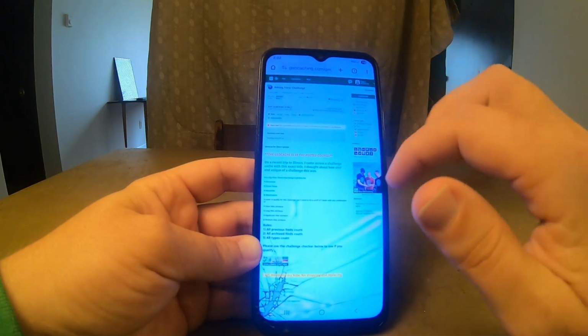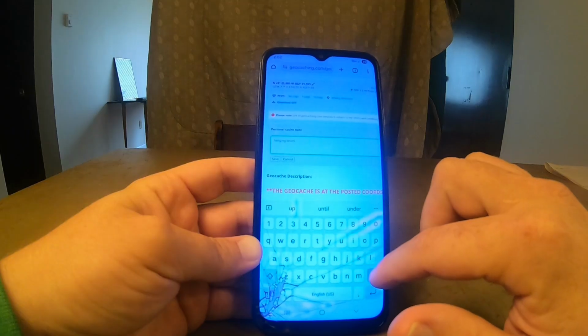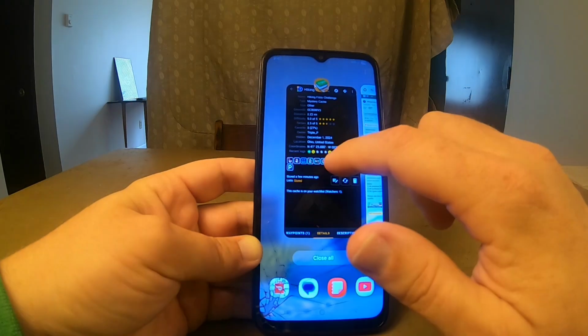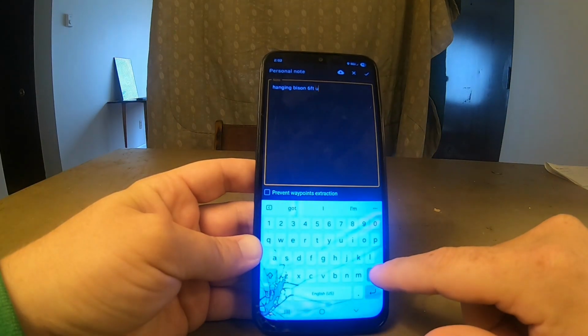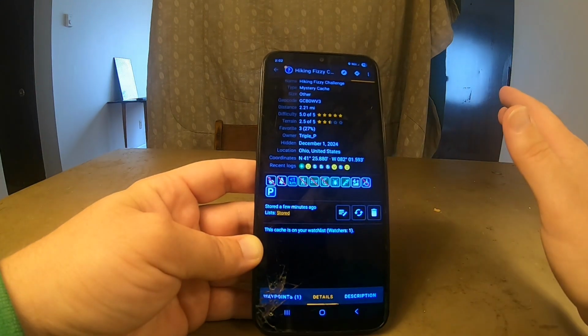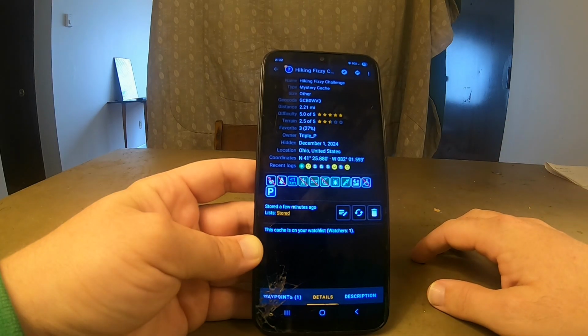CGO automatically loaded it up for me. To delete it, click on it here, go back, hit save. Okay, now it's gone. Go back to CGO, go to personal note, delete it here, hit the check mark, hit refresh, and once it refreshes, it's no longer there and it's completely gone.